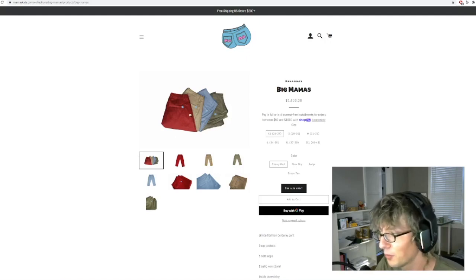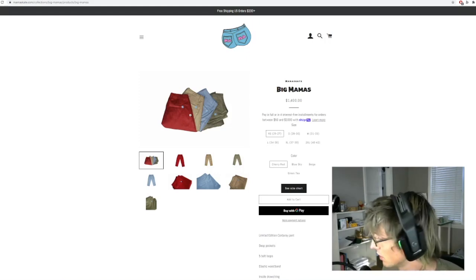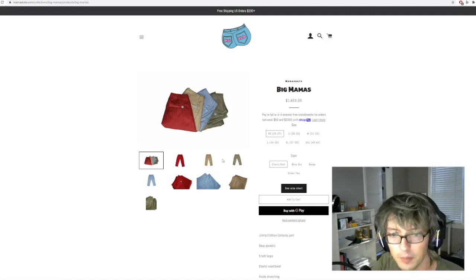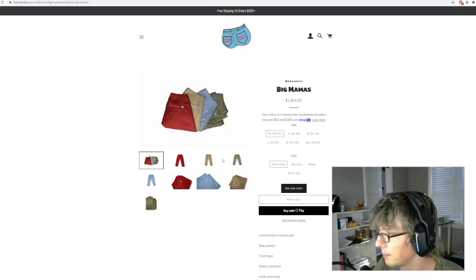You get one pair, one color for $1,400. Yes, that it is. There's no mistake. This is the intended price tag. No $13.99 bullshit. $1,400, straight up $1,400 to the dome. A price tag like this, you might be thinking, well, that's crazy. I'd like to know more.